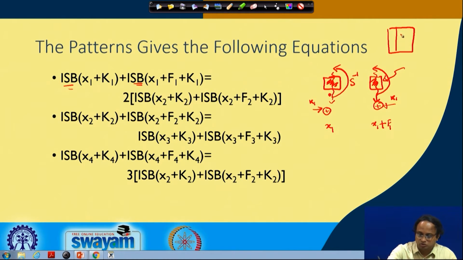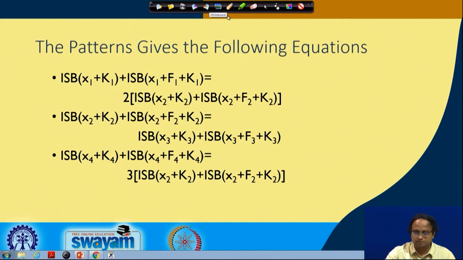I will come to the differential here, and then I will try to find out the differential for another byte location, and then I will be trying to use their interrelationships in this equation. So now if you go back and look at the slide again, you will probably see the context.